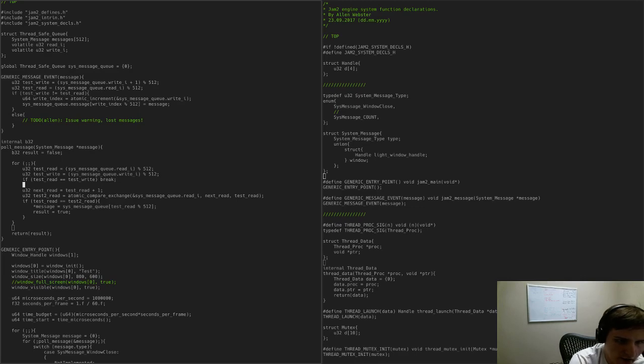Now, do we need an atomic increment on the write index is the next question. If we didn't have that, it would be possible for someone to write... I think that that's unnecessary because we only have one person ever writing. So the only person who can modify write is I is there.